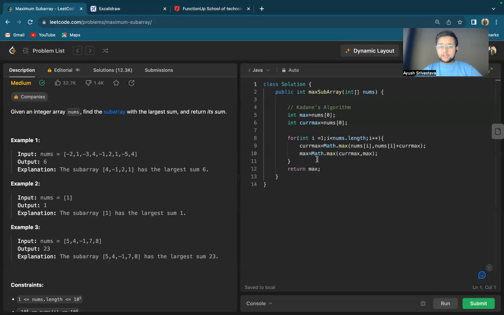Now what is happening here is that the loop will start from 1, not from 0, because this is the condition of this algorithm: these two variables will have the value of the first index, and the loop will iterate starting from the second element, index number 1. It will iterate to the last element, and after iterating over each element, the values will get updated. Now, to understand this logic, I have to explain it, and I can't explain it in words. I need to explain it by using a pen or a drawing or letters.